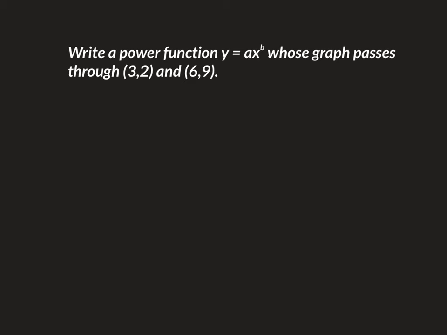And now this slide says to find the power function. The difference in the power function is the exponent now is b. Your x is actually in the equation and b is the exponent, whereas the last slide was a times b to the x power. This one's a times x to the b power, whose graph passes through these 2 points. Now, don't forget, the reason they pass through the 2 points is because they solve the equation. So I'm going to take the first one, put the 2 in for the y, and the 3 in for the x to the b power.